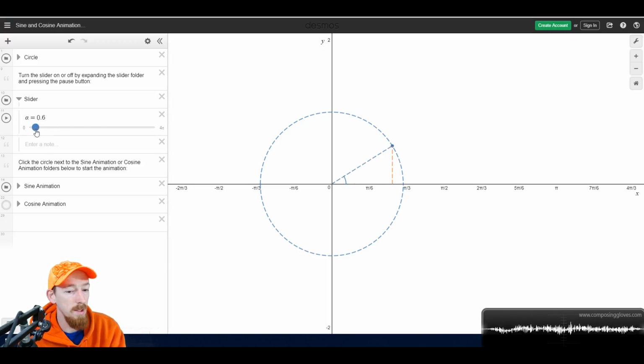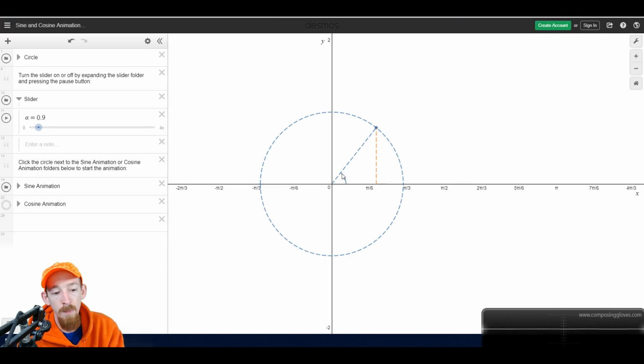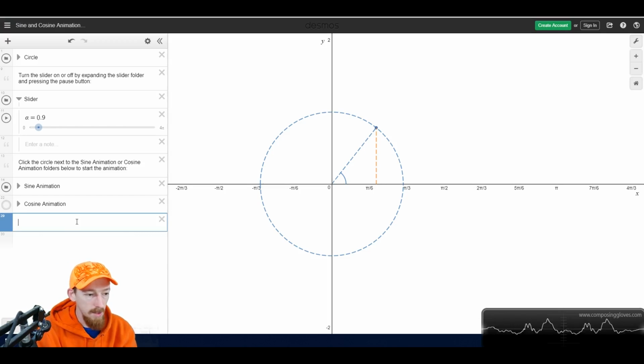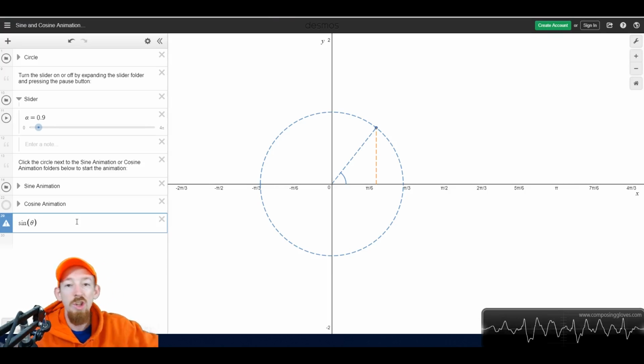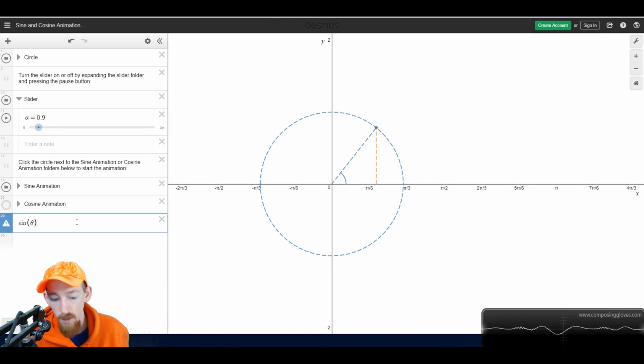And because of that, we said, well, let's look at this from the view of the angle. So here's an angle, and it seems that if we take the opposite of this angle, which is this side here, we call that y, since it's how high we are, over the hypotenuse. That's what sine is defined as. So sine of some theta, which is just some angle, and we just use theta, it's our thing to use, is really just the height of that yellow line, the opposite of this.